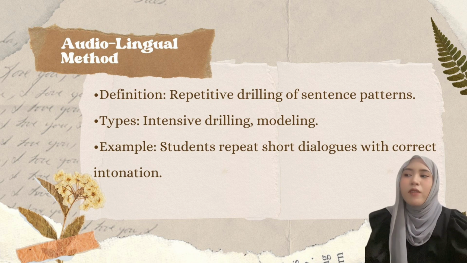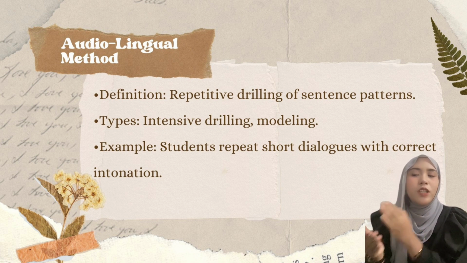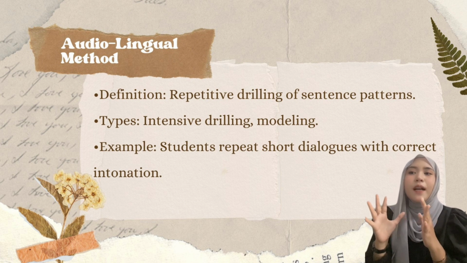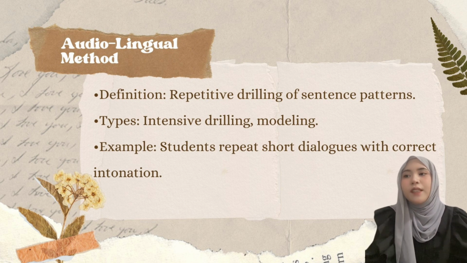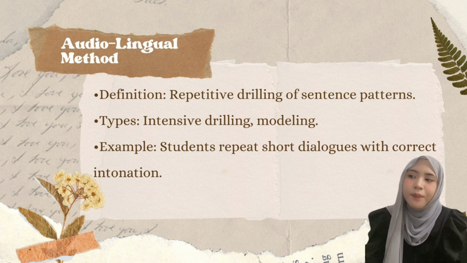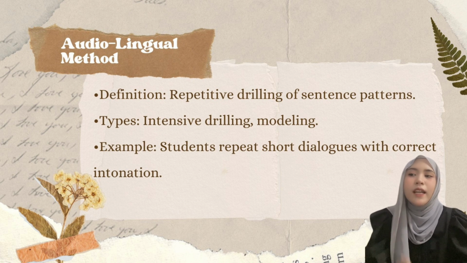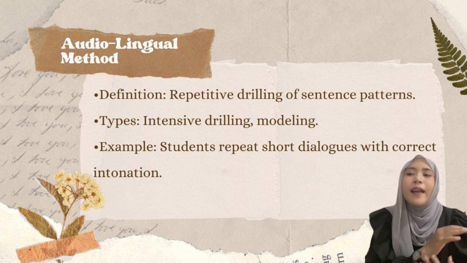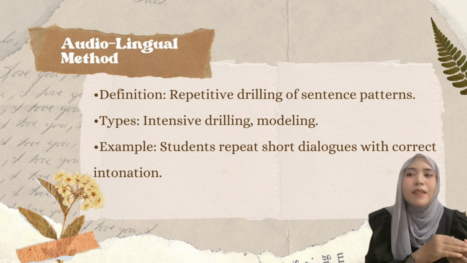The definition of the audiolingual method is repetitive drilling of sentence patterns. The audiolingual method focuses on learning through repetition and listening practice. It emphasizes oral practice, repetitive sentence pattern drills, and mimicking the target language structure. There are two types in here, intensive drilling and modeling. Intensive means repeating sentence patterns to build language habits, and modeling means using dialogues as examples for students to imitate.